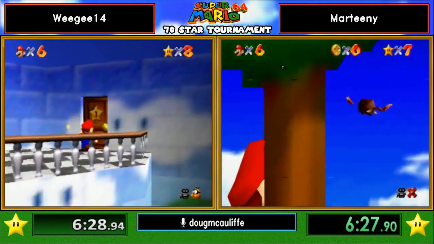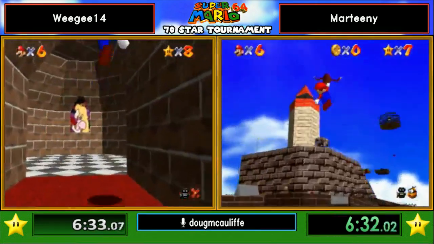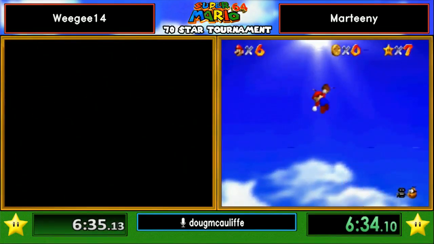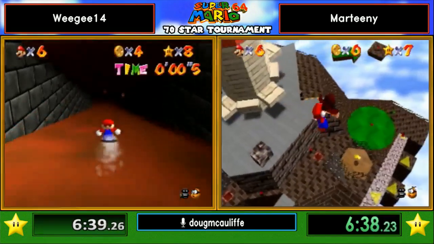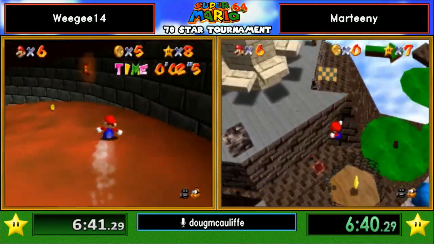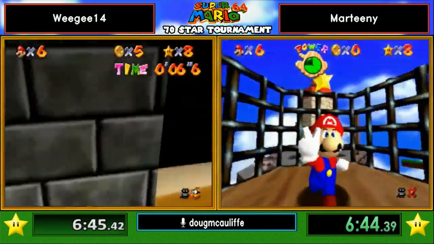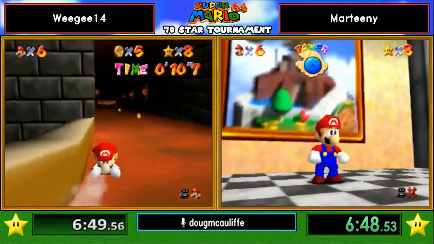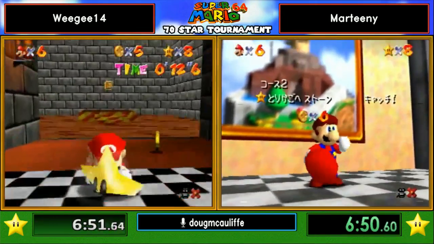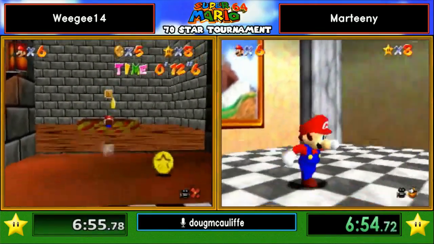Alright, so it looks like Marteeny is using the owl to get the star. I don't think I mentioned Weegee did owlless, which is when you triple jump onto the cage and you fall in. It's pretty precise. And like I said, 12.7. Ooh, 12.6. Got it.